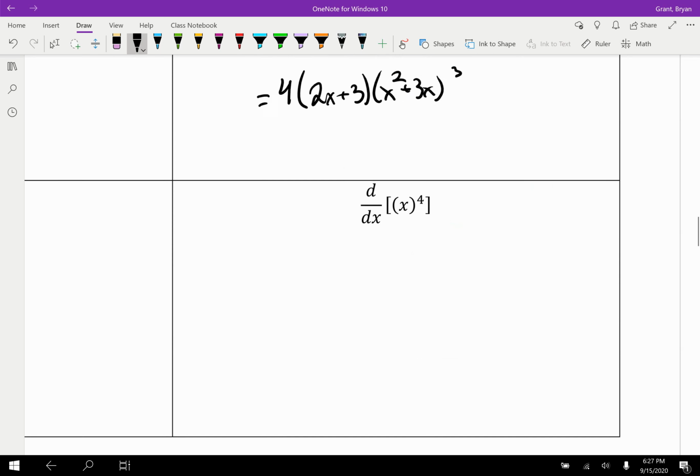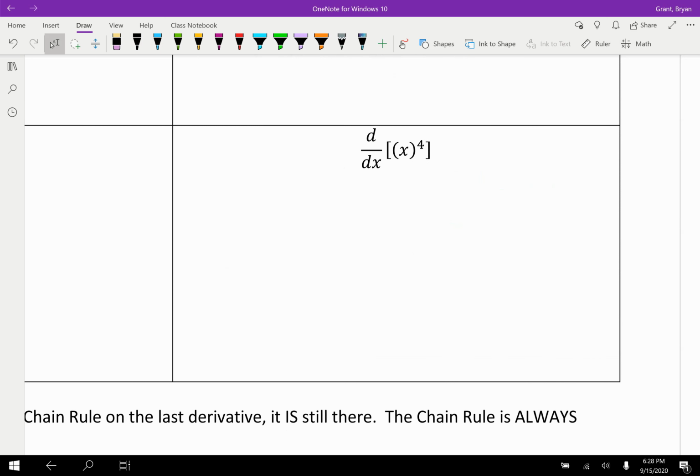Let's get to this last one, because hopefully you realize this last one's a weird one. You're like, wait, we've been doing the derivative of x to the fourth for like 2 weeks now. Are we about to learn that we were wrong? Well, no, you weren't wrong. You just weren't seeing the derivative for what it really was in its complete form. So let's apply the chain rule here. d dx of x to the fourth. Well, the fourth power is again the exterior function, the outside function, so we do the derivative of that, and we keep the inside the same. And then what do we do from here? Well, we need to multiply by the derivative of the inside, which is 1.